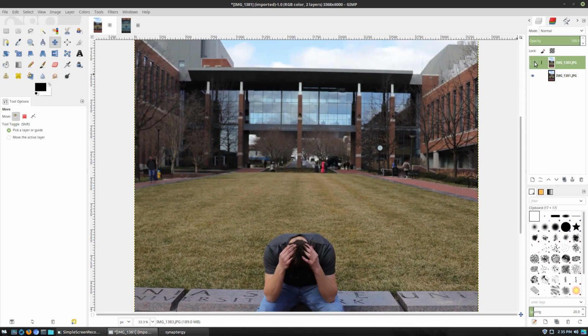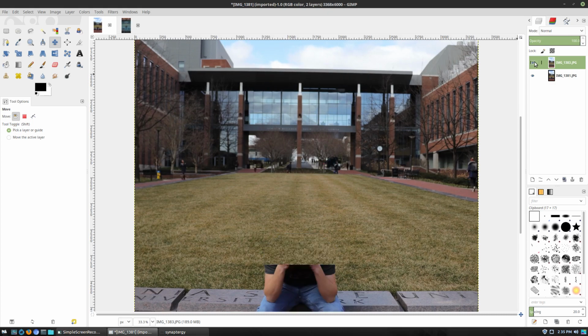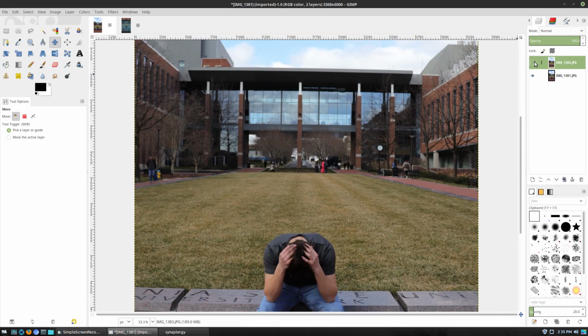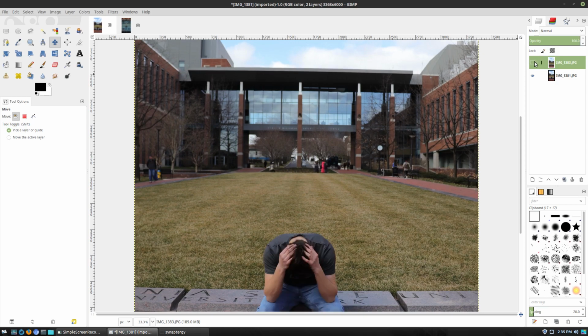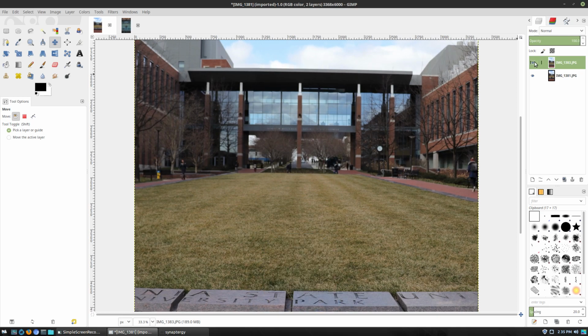See, there's just a little bit of slight change in the difference there. Not enough to make it a difference, but what you'll notice is that both pictures have people in different areas. So this is really the framework of what we're going to do: you get a couple photos. Of course, if there's more people here, snap as many photos as you can, and we're going to layer them together. Now, what we're going to do is we're going to use the fact that there's different people in different places.